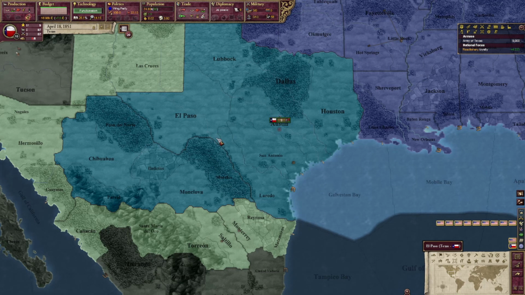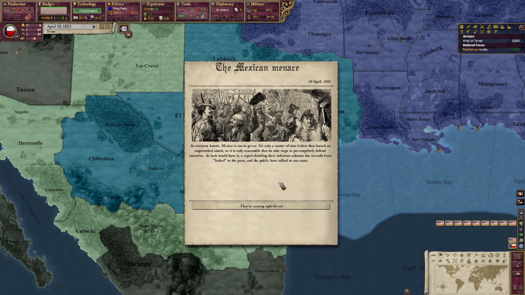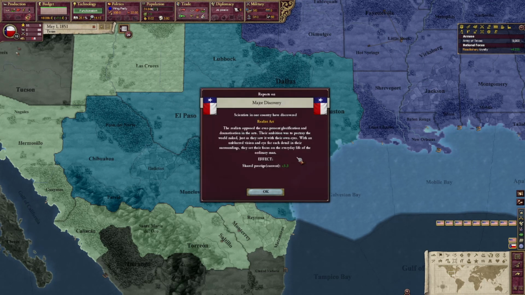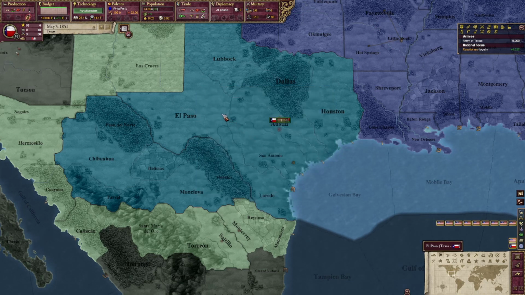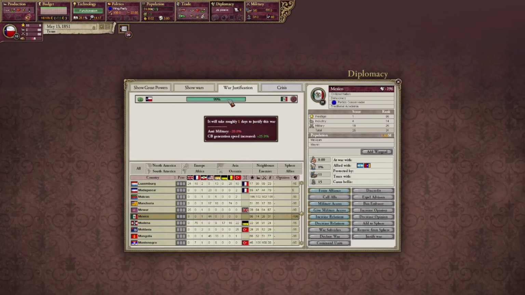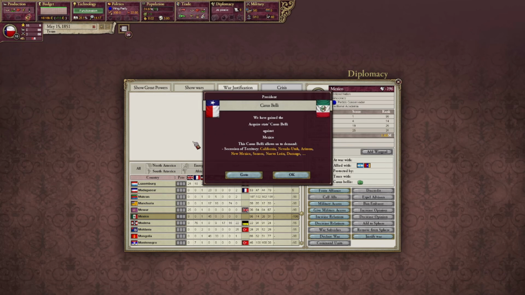Okay, crank this down a little bit so that we don't just blow by. They're coming right for us. Okay, that should be kicking off even sooner then, which is exactly what we want. Oh, this is not shared prestige. Okay. Let's see. Any day now. Any day now. There we go.